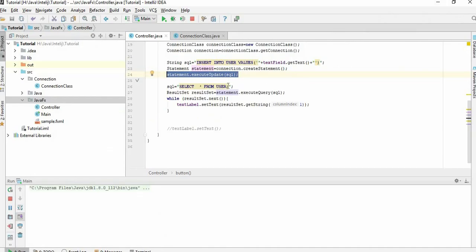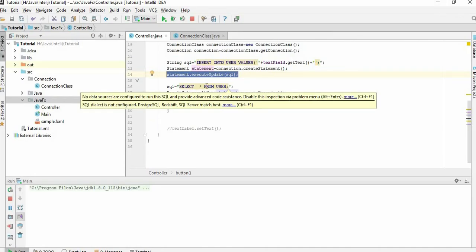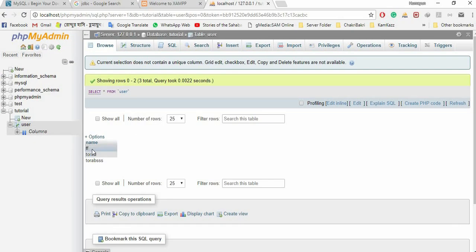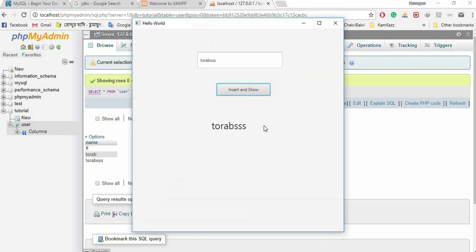After that, when we call select star from user and run this execute query SQL, it takes all three values, ff, throb and throps, and prints all of them here.